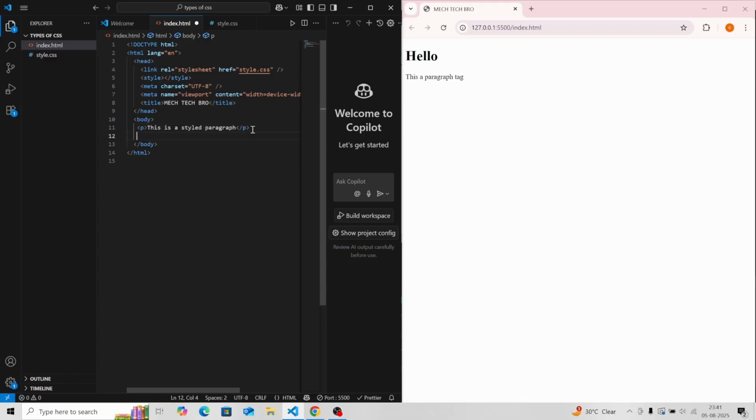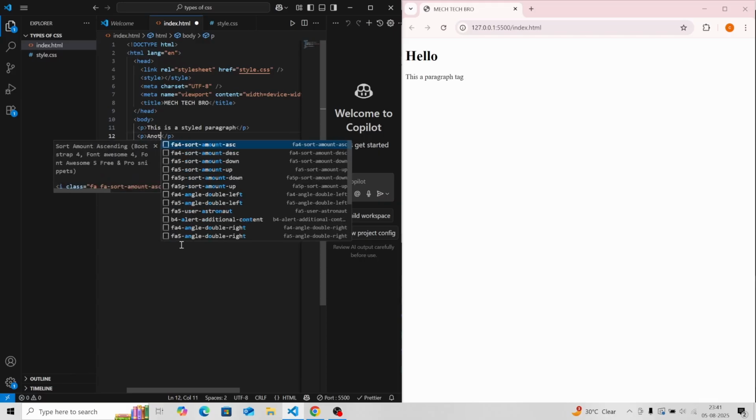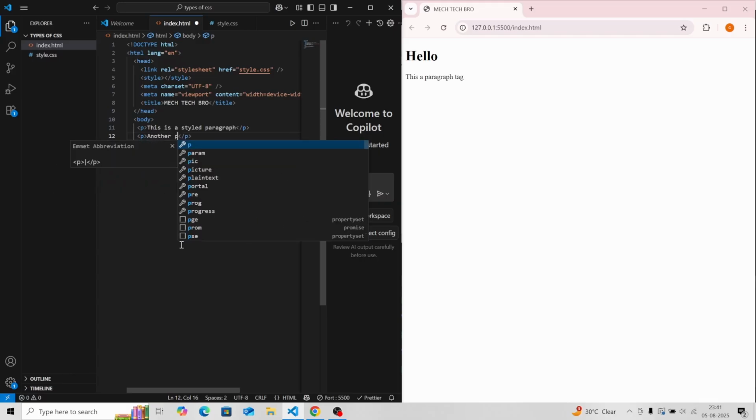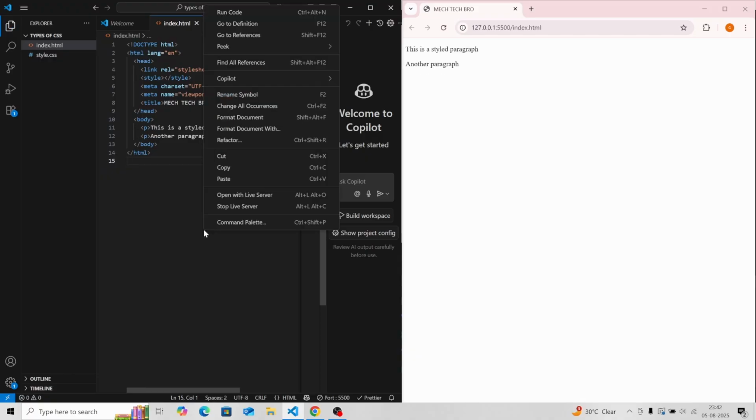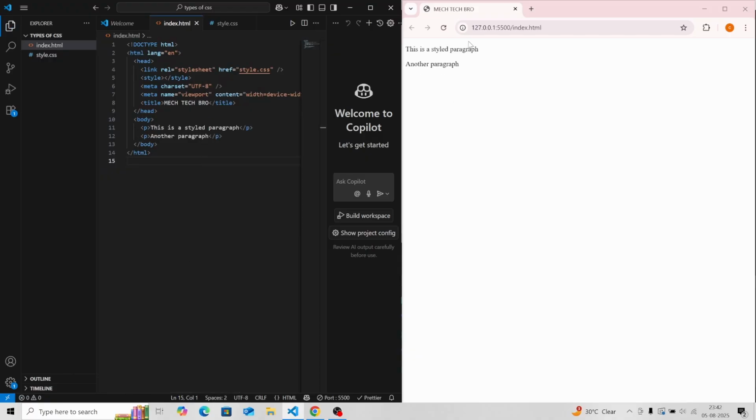Okay, let me create one more paragraph tag and provide content inside it, like: another paragraph. It's already updated here. You can see in live server it's updated.